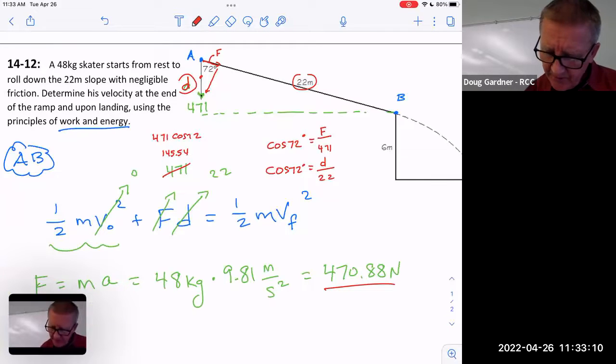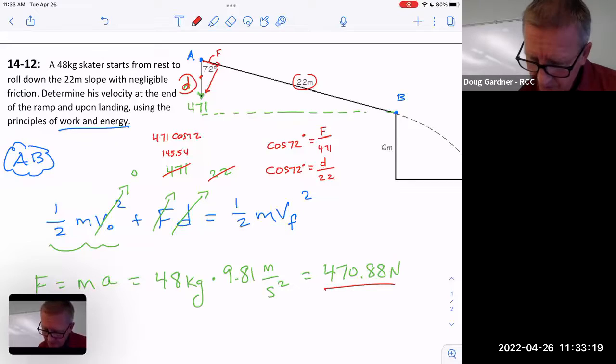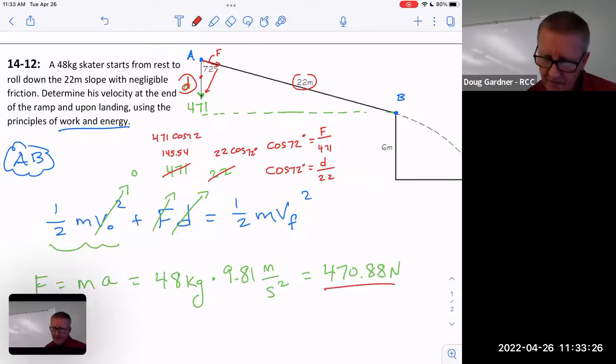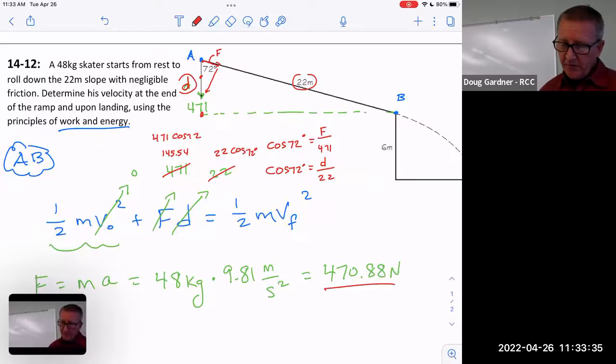But couldn't I have just, I'll erase some of this so it doesn't end up looking confusing, but couldn't I have also replaced that 22 right there with the actual straight down distance, which is 22 cosine of 72? That's not really distance. Right. So what that would be is the vertical distance then. That's how far it actually went straight down from A to B. Do you see what I'm saying? Oh, yeah. In the end, notice those are the same exact answer. You're actually taking 471 times 22 times cosine of 72, no matter which way you did it. That's what's kind of cool. You get the same answer either way.